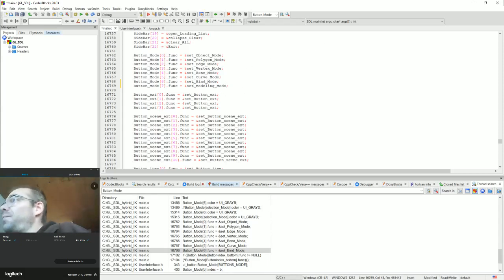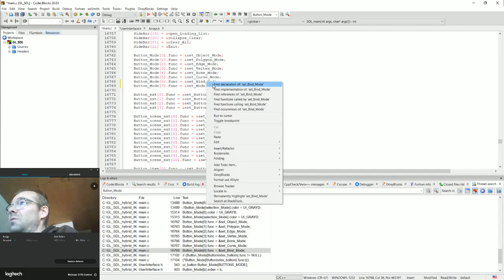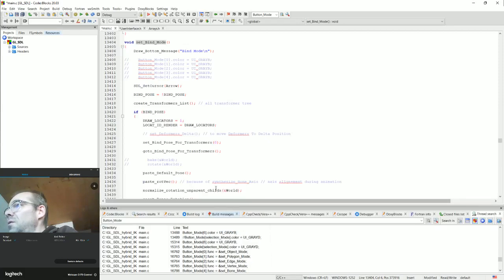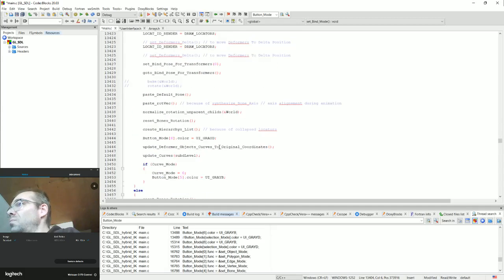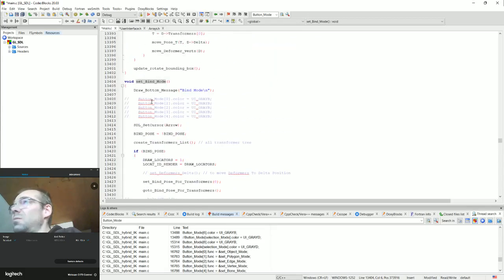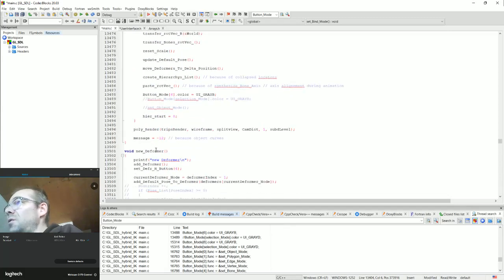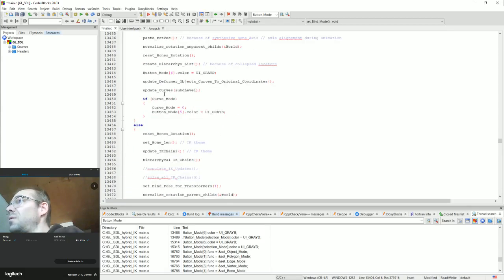And to be consistent, then I just copy this one, Ctrl C, and I search for where this bind mode, the last thing, was set. Find implementation, and we see what this looks like, this function. This is very tight function here, and very tidy work that is done.